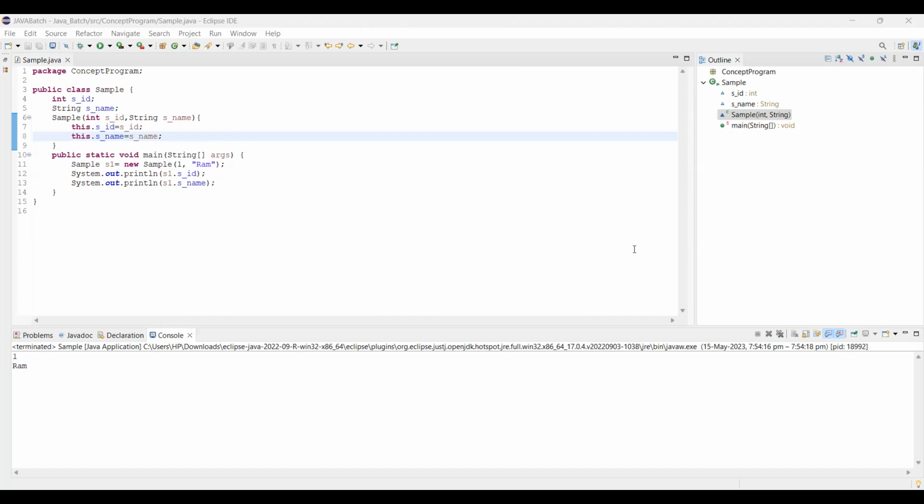सर, जब सेम नाम के ग्लोबल और लोकल वेरिएबल हो जाए तो उनको एक ही में स्टोर करवाते हैं, उसके लिए अपन this कीवर्ड यूज करते हैं। तो ये क्या करता है? ये पॉइंटिंग आउट करता है करंट ऑब्जेक्ट को। समझ में आया?